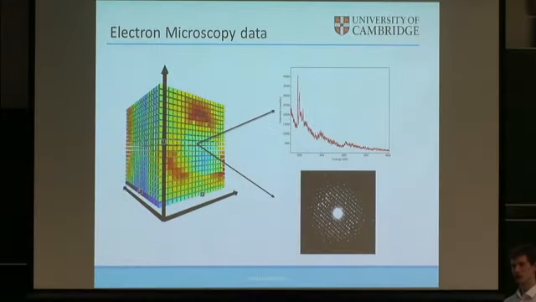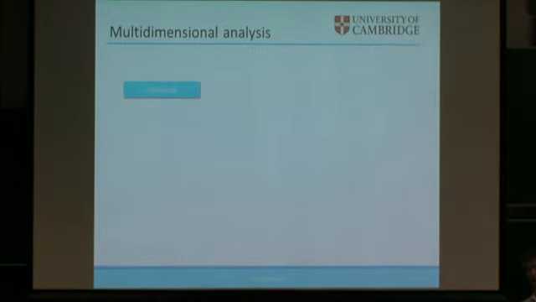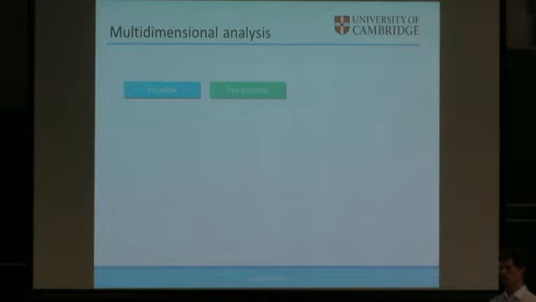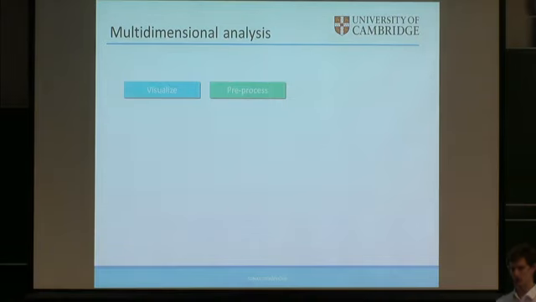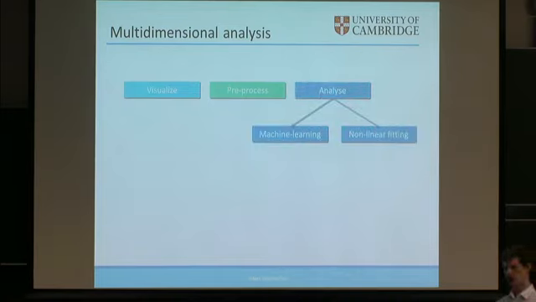And there are multiple things we want to do with the data. Obviously, we want to be able to visualize it, all 6, 7 dimensions, probably not all of them at the same time, but we still want to have a look at it. We want to do some pre-processing. We don't want to have to write all the algorithms ourselves. We want to be able to use image analyzing techniques that have already been implemented in libraries, as well as one-dimensional algorithms that work on one-dimensional data, but all for these 7, 8 dimensions, whatever we have. And finally, we want to do the actual analysis of the data sets, which in our case involves machine learning and nonlinear fitting in general.